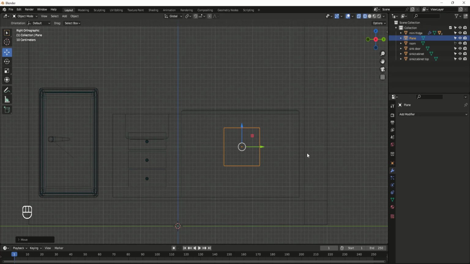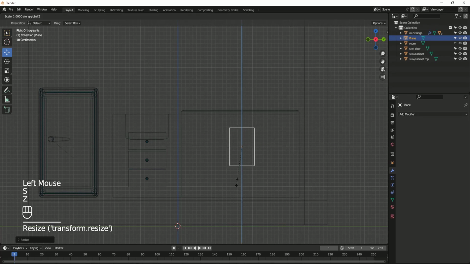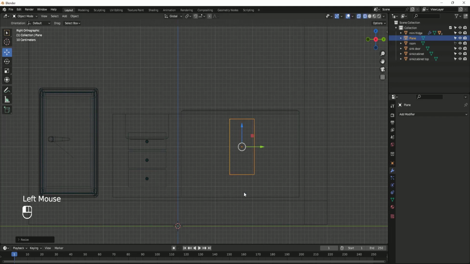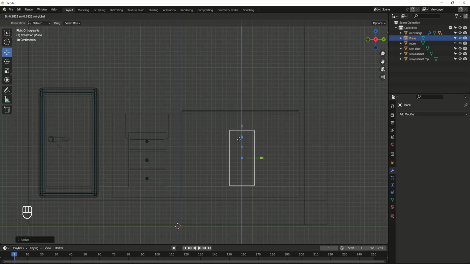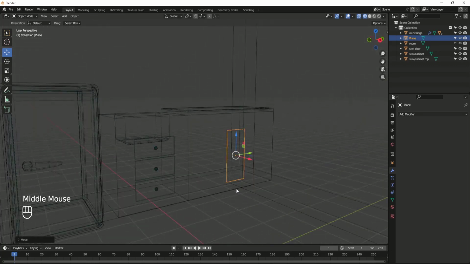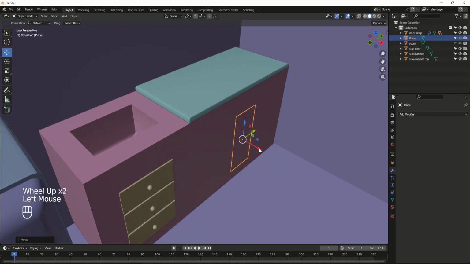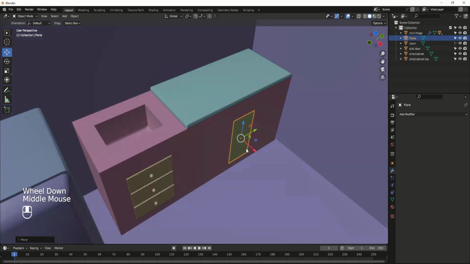I want to scale it in on the Y axis more like this, then scale it on the Z axis to make it a little bit longer, like so, trying to align it to the top of this one. Okay, something like this. Exit out of the wireframe mode. Okay, something like that.